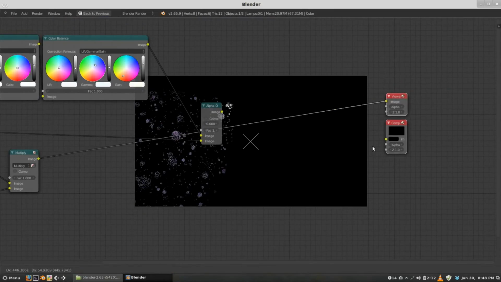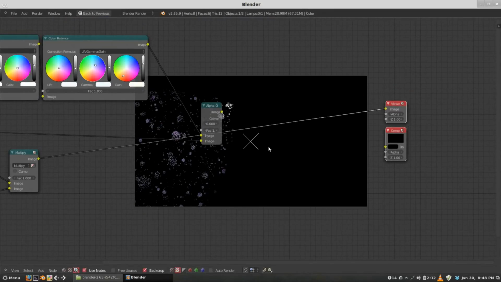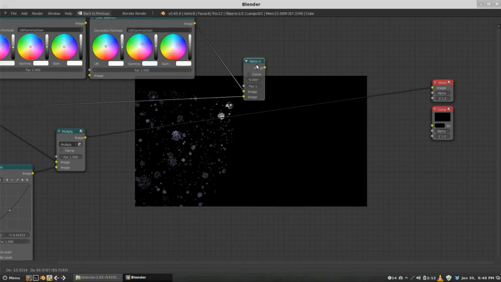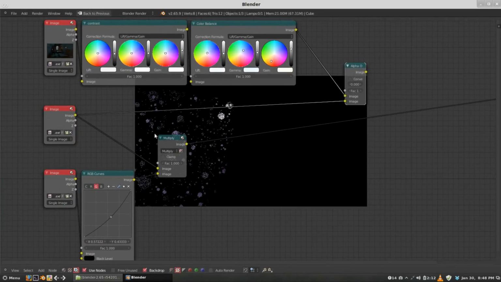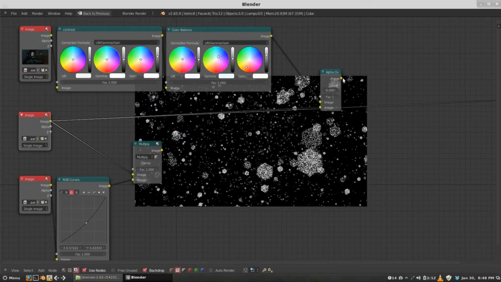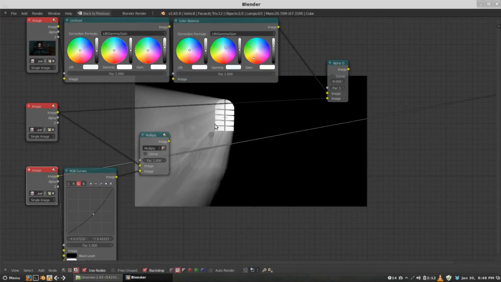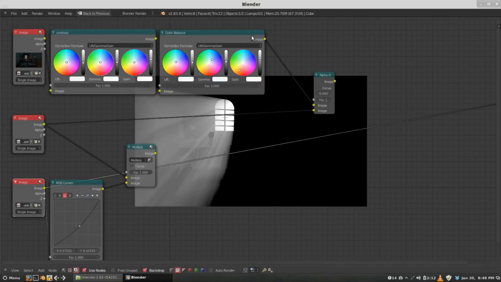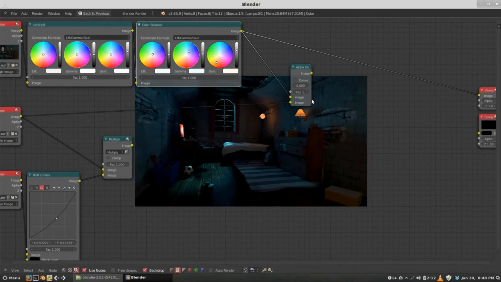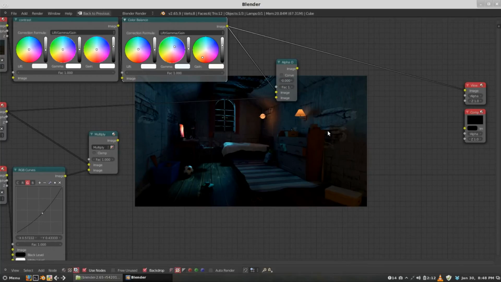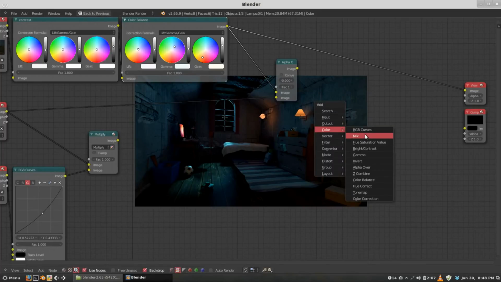And finally, for this first part, we'll now connect the dust particles, the halo image, and the raw render together. So we do this by adding another mix node, color, then mix.